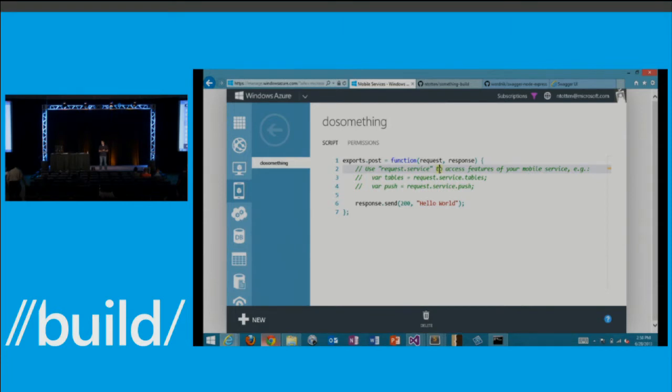Is it recommended for production code, or what's the status of Edge? Oh, Edge? Yeah, so Edge is his own project, but that's the same way Express.js isn't supported by Microsoft, right?